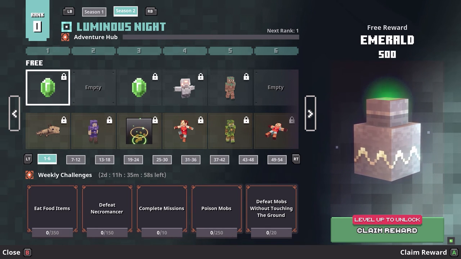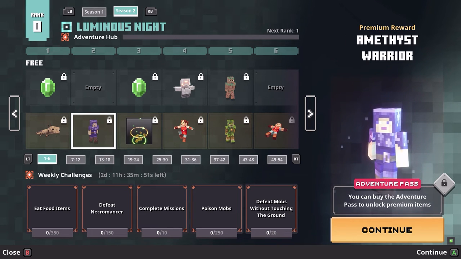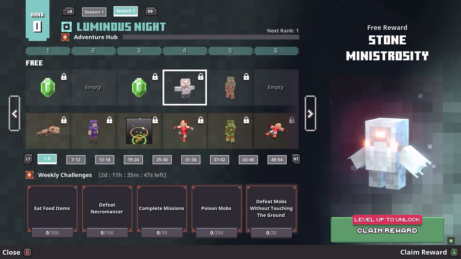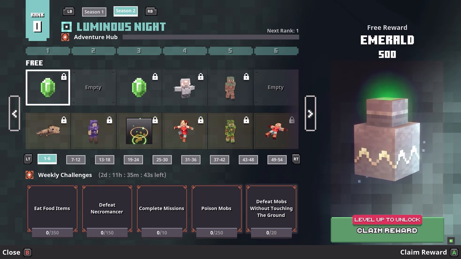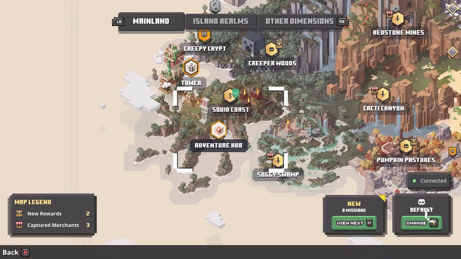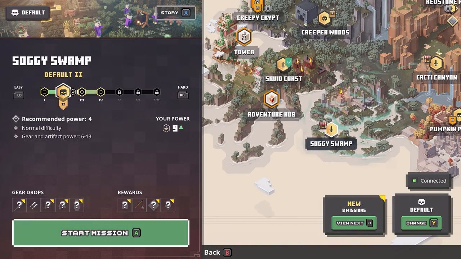Okay, what's this? Level up to unlock claim reward. Ooh, Wild Axolotl! Oh, isn't that cute? Amethyst Warrior. Healing Bloom. Oh, stone monstrosity. That looks weird. Not exactly sure what this is about. Yeah, there's so much stuff I need to, like, catch up on. But, I haven't checked out the Soggy Swamp, I think.